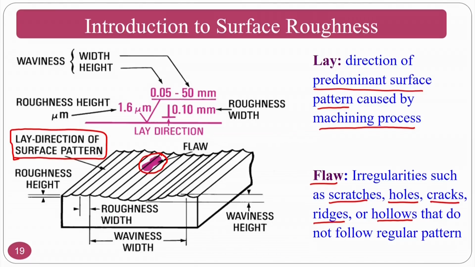The roughness height, roughness width, waviness width, these are all the things there. However, you can represent the surface roughness in terms of these things. Normally the surface roughness will be explained like this. The first thing is surface roughness height, here it is mentioned. Surface roughness width is this one. This is the direction. Normally this will show the perpendicular direction, and the waviness width as well as waviness height.